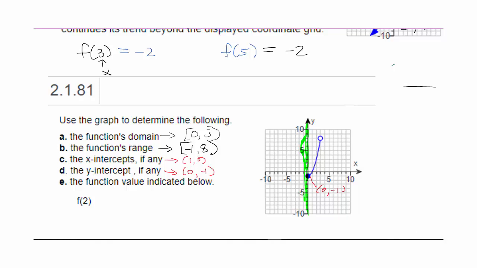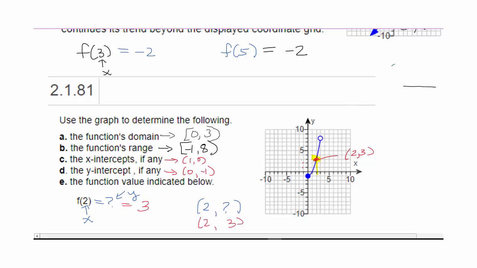And now let's find f of 2. Again, if I'm going too quickly, you can pause the video or rewind it. For f of 2, the x value is 2. What is the y value? We're looking for a pair of coordinates. So we go over to 2 on our x-axis, and we go up to the graph. We see we do hit something there. What do those coordinates appear to be? 2, 3. So it looks like f of 2 is 3. It goes through 2, 3. So the missing unknown y value is 3.